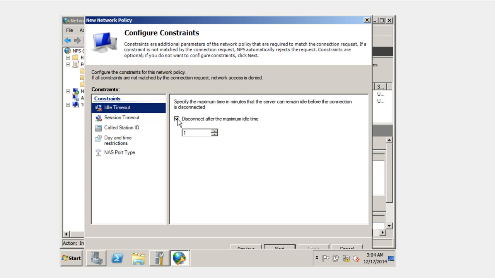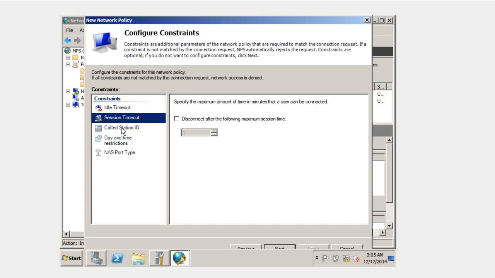So for example, if you made a connection via the VPN and you have been away from your system for a maximum amount of time, it will automatically log you out and you have to log back in again. As an administrator, you may want to have that constraint configured. Right, we also have the session timeout, where you could create the amount of time you want the user on, doing work via the VPN.